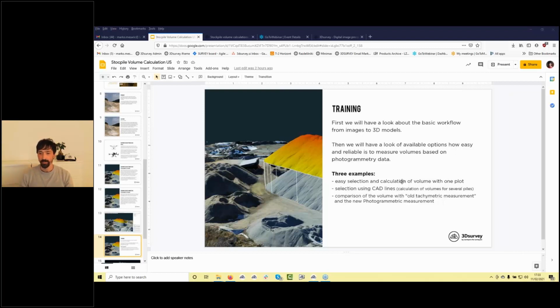And our next step will be second part of the presentation, and this is how to calculate volume based on these results. Before we go to this part, I can tell you we have already 5 or 10 questions ready, so thank you for those questions. I will maybe wait till end of the presentations and then go questions by questions and answer it. So please continue writing your questions in the chat box, and I will answer them at the end of the presentation.